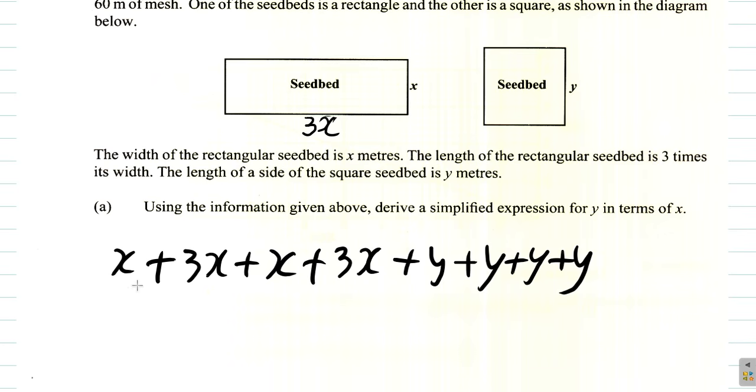So, x plus 3x. So you have 1x plus 3x's. Remember, it's really 1x, but you normally leave off the 1. So it's 1x plus 3x's, that gives you 4x's. Plus another x, that gives you 5x. 5x's and 3x's added together give you 8x's. So it is 8x plus, how many y's do you have? 1, 2, 3, 4. Plus 4y. You see that?